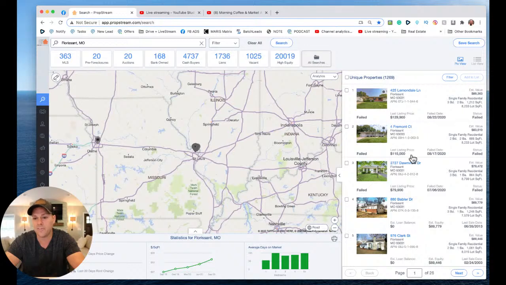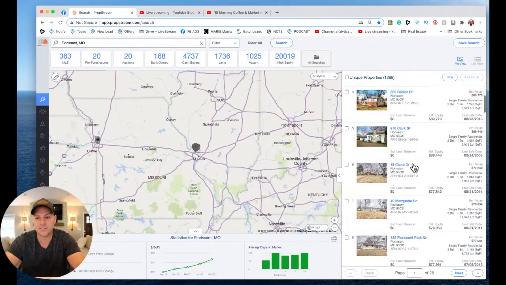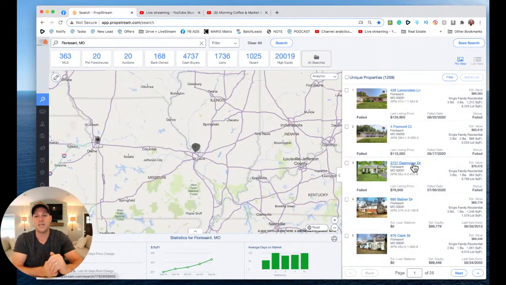So I'm going to pull these leads, and I'm going to start texting them. I'm going to start cold calling them. I may even send some direct mail to them. I'm either going to have somebody from my team call them, or I'm going to pay marketing to get my message in front of them, which could be direct mail. It could be maybe hanging bandit signs in that neighborhood. It could be some of my radio advertisements. Whatever it is, I'm going to pay to get these people to know that I'm willing to buy their house, so they call me, or I'm going to be able to call them.